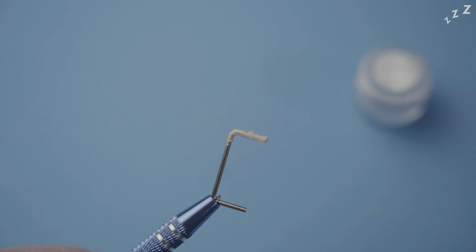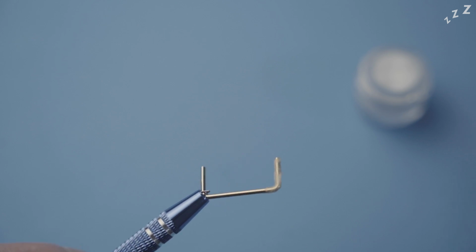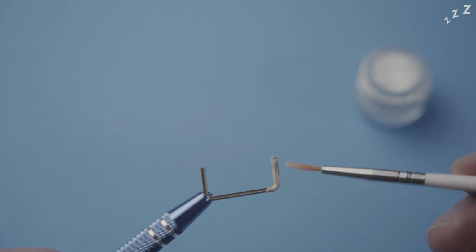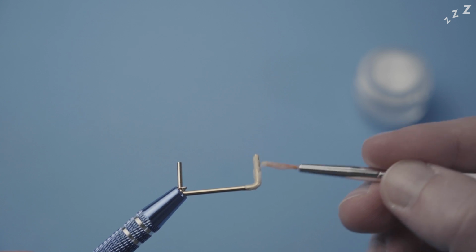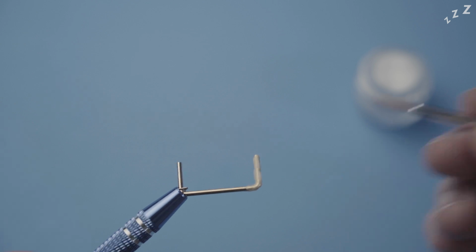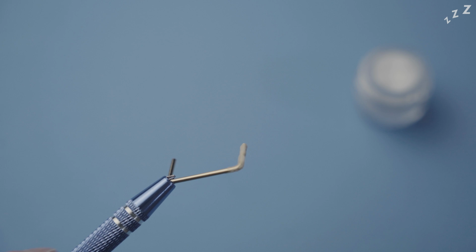And it's also very important to check your work as you go, just to make sure that everything is done as it should be. And then once that's done, you should be left with something that looks like this.